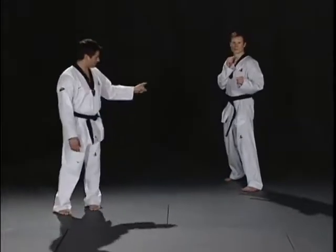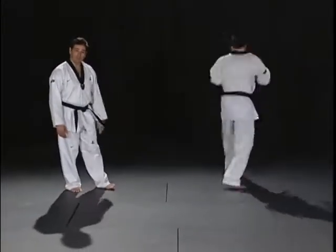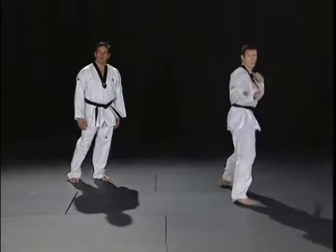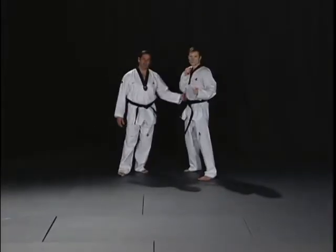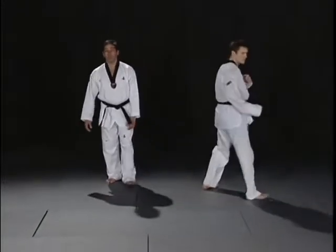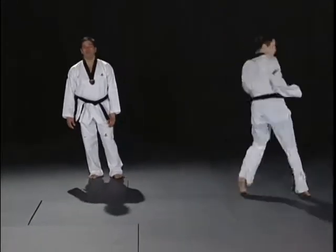We got round kick, ha! Not a bun, ba! Not a bun in the air. Very nice. Bring it back. Now, there's a couple different ways to do this with your beginners, with your advanced people as well. We're going to do round kick. Pop! Not a bun on the floor. Pop! Not a bun in the air. Very nice. Good. That's the first drill. We do it on both sides, otherwise they'll get dizzy. Bring it back.